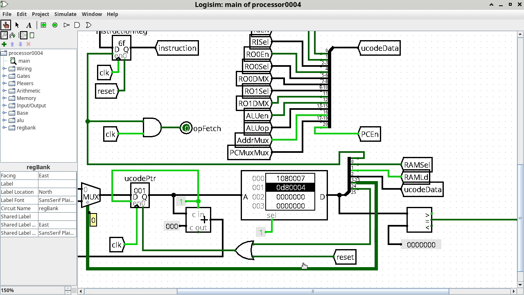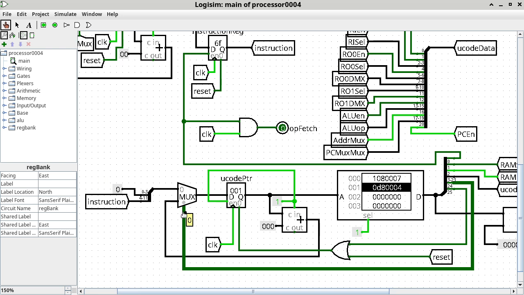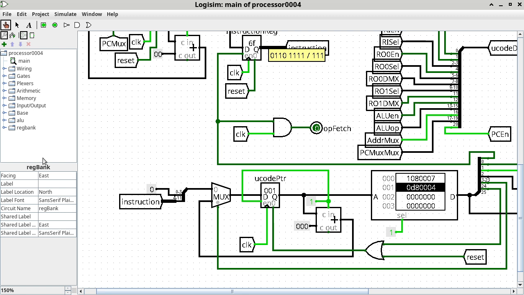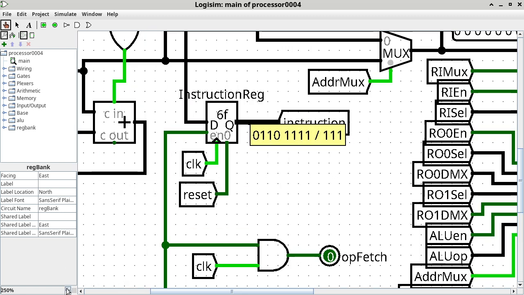Correct. But now that we know why this multiplexer has a select of 0, we now track down input 0. So now the question is, what is this thing here? The first thing is, instruction is just a tunnel. Instruction is a tunnel that is the output of the instruction register, which is our 6F. After that, we're going to focus on the splitter, or the merger, because it is in the opposite direction. So we now look at the merger.